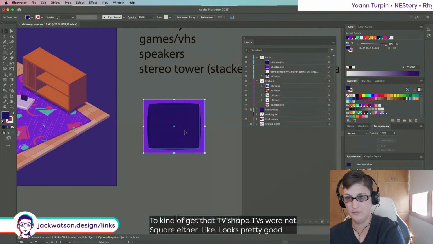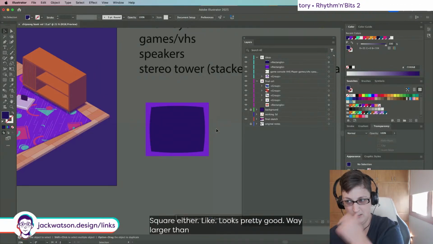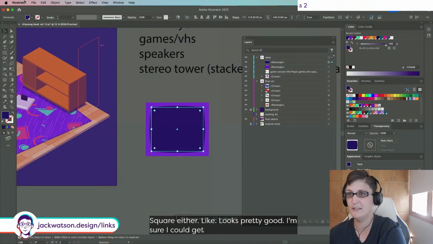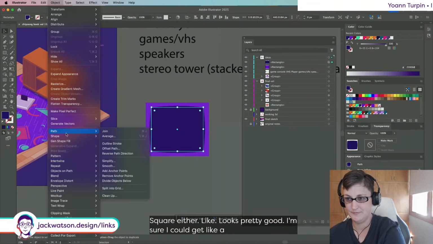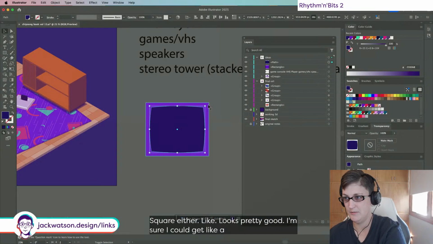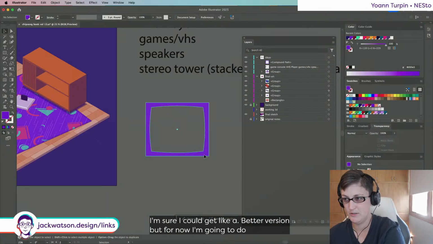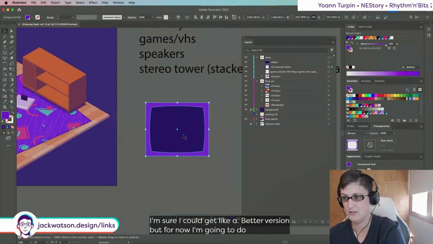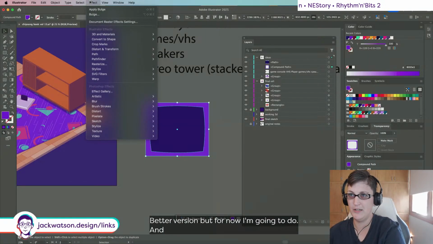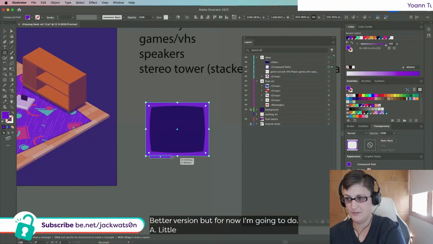Looks pretty good. Obviously this is way larger than I need it to be. I'm sure I could get a better version, but for now I'm gonna do a compound path here. And we're gonna put a little piece down here as well.